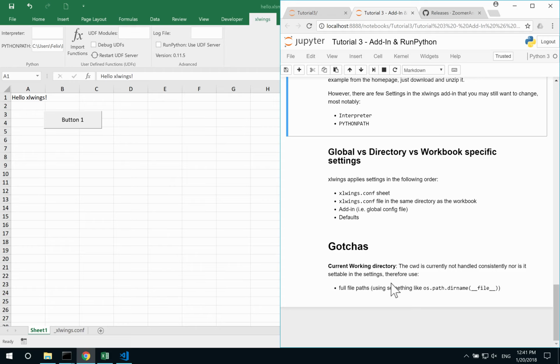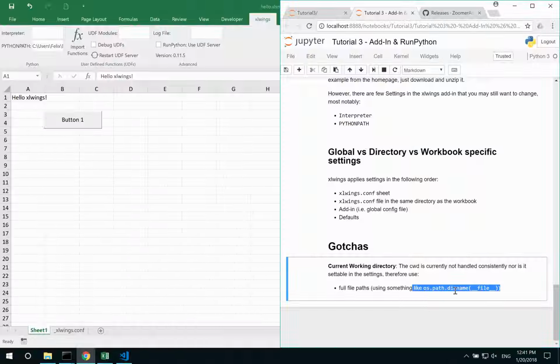If you just say open file.txt, then it'll have a hard time to find it reliably. So always make sure to use the full file name, constructing something like os.path.join, and then falling back to the full directory, the full path of where your source file is.